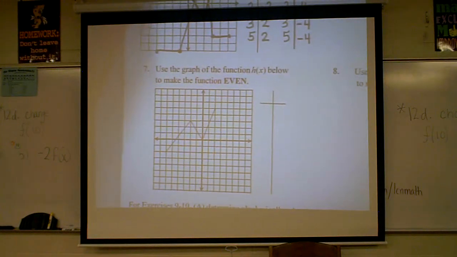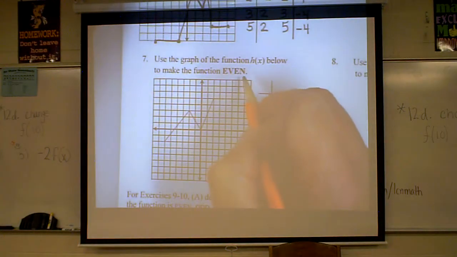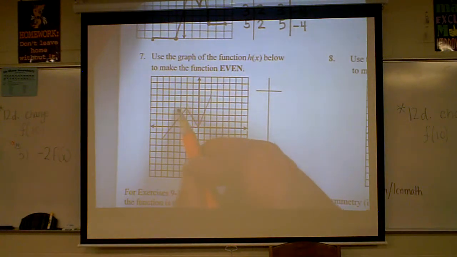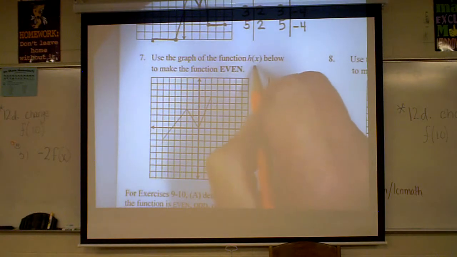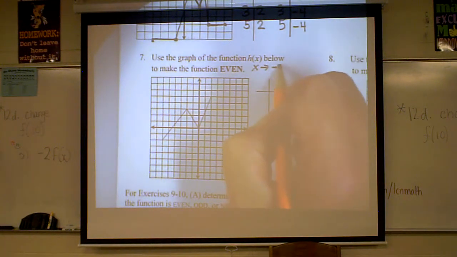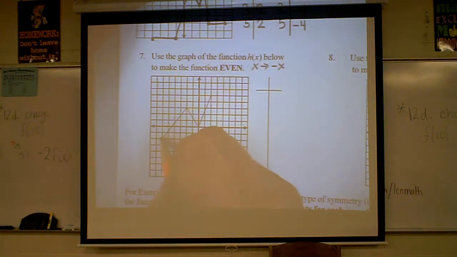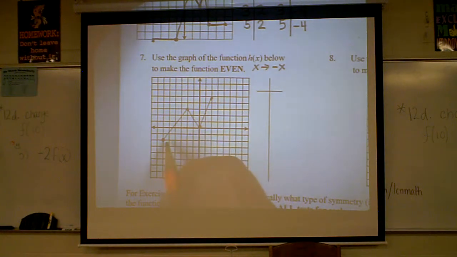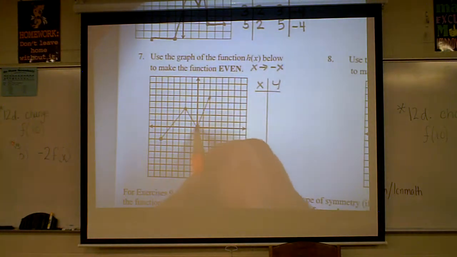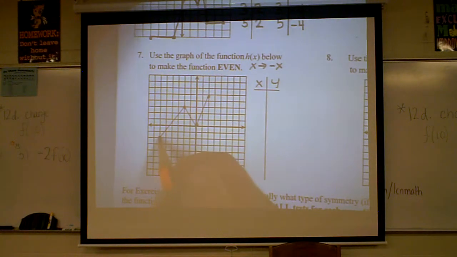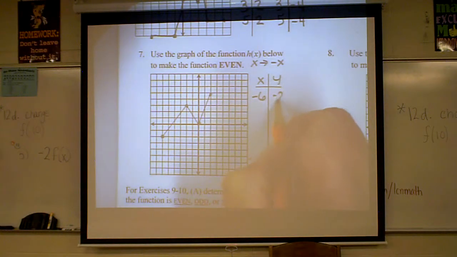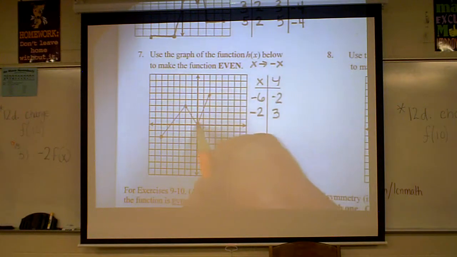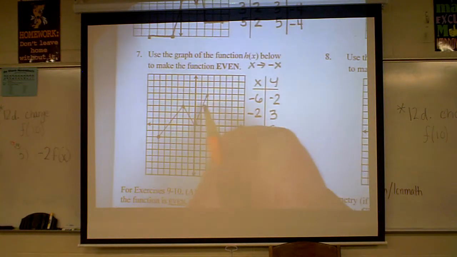The next one. What is an even function? That means this graph would have symmetry to the y-axis. This is when you take your x values and put the opposite. So I would take these ordered pairs in order from left to right and plot them. So we have -6, -2, and we have -2, 3, and 0, 0, and then we have 2, 5.